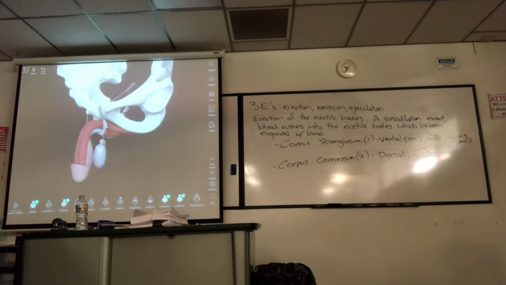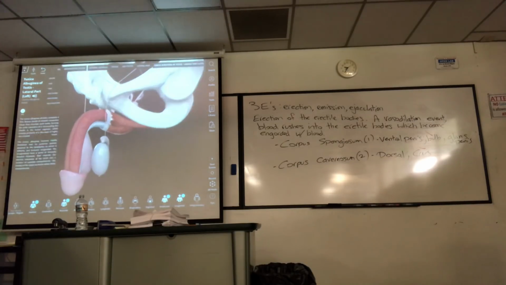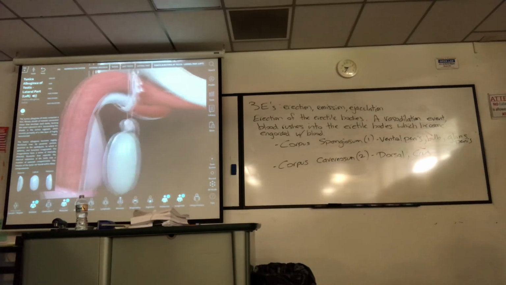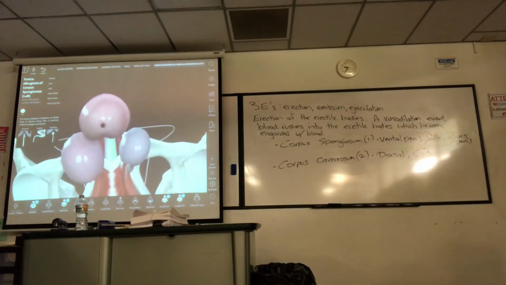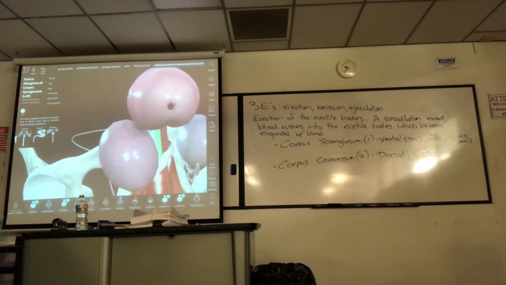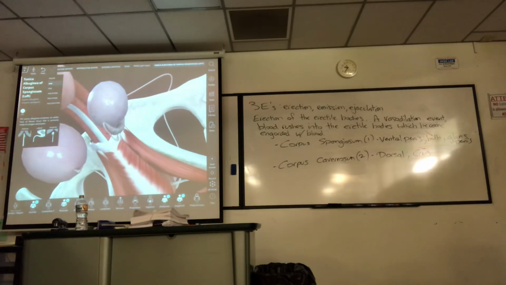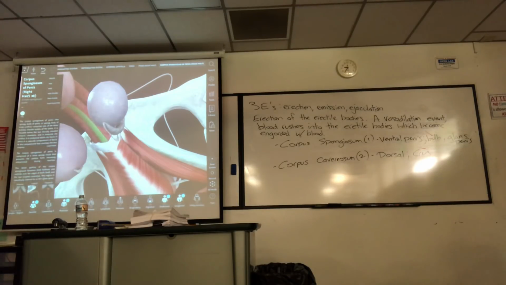Let me see if you're awake. What did I highlight in green? Yeah, half of a testes. Okay, I'm just making sure you're awake there. I know you just took a test. So I highlight things in green. See, that's Tunica Albuginea. I don't want them to hide that. Corpus spongiosum. We'll do a multi-select.